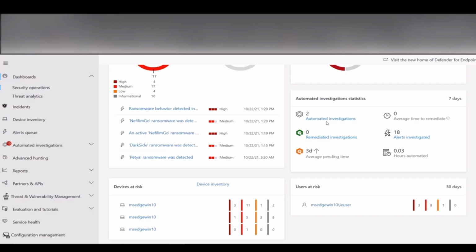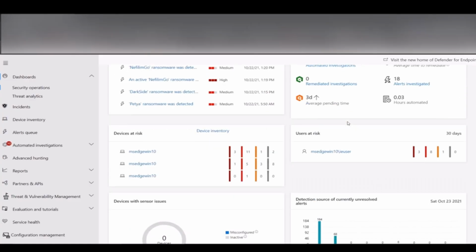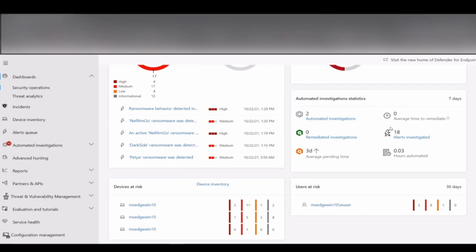It will automatically investigate the threats, and there is also an option for remediation. We can remediate automatically. It will automatically quarantine the file, automatically delete the file, and do some activities to secure the endpoint from the threats. So this is the major advantage of Defender ATP, we can say.